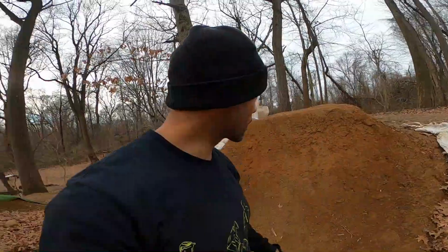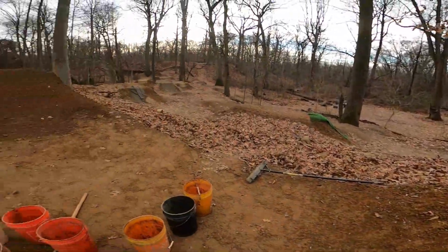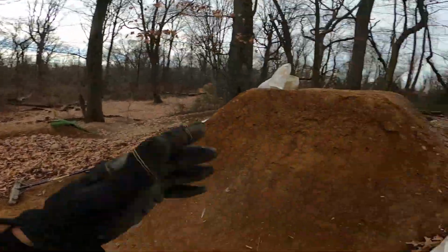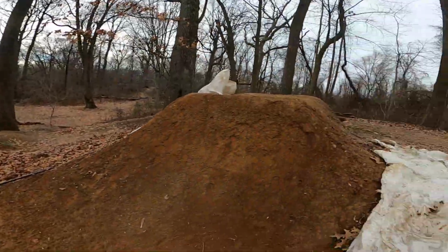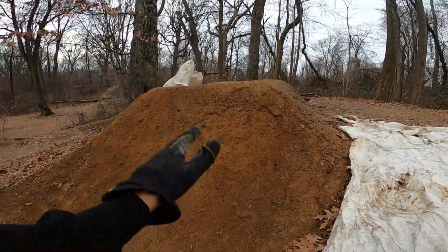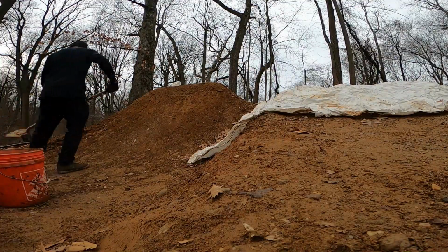It's time to start chopping away at this jump right here. I really like this jump, but like I was saying before, just don't get enough speed from here to get to there unless you make it longer, which I could keep this lip for that, but to make life easy for myself, I can just take this dirt, move it over there, and then make something happen over here with some other dirt. But this is the easiest dirt to get to. And that's exactly what I need, easy dirt to get to so I can make this happen. It's a big project.